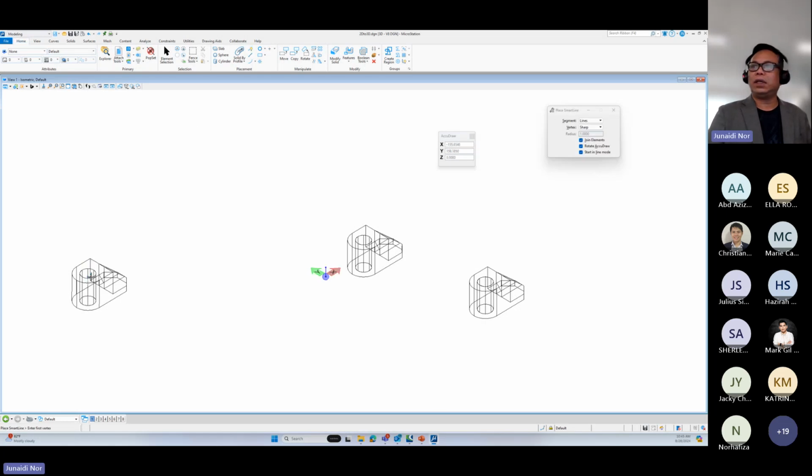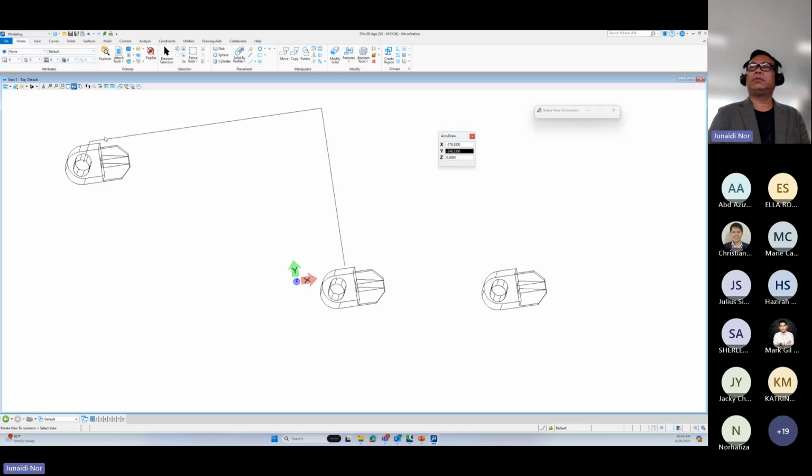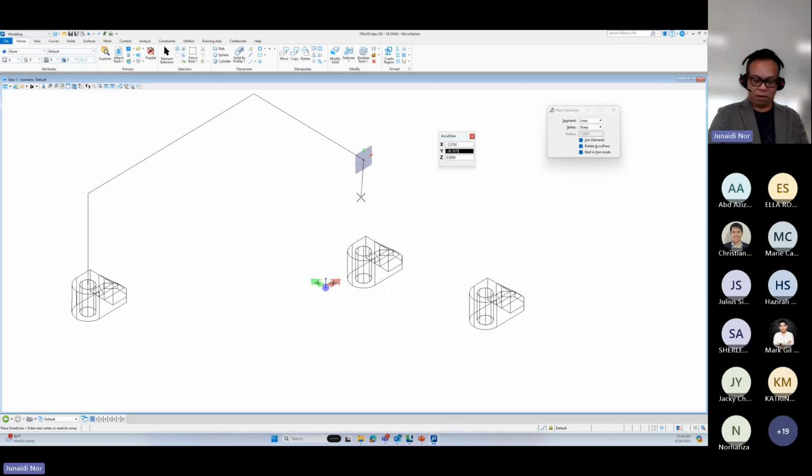Polyline. I start from the center. Maybe I draw around 100, just give me a long one. Then here I need to join to here. Top. Press T. Lock it to this position. Press T. Go to this position. Lock it. And then isometric. Front. Lock it.